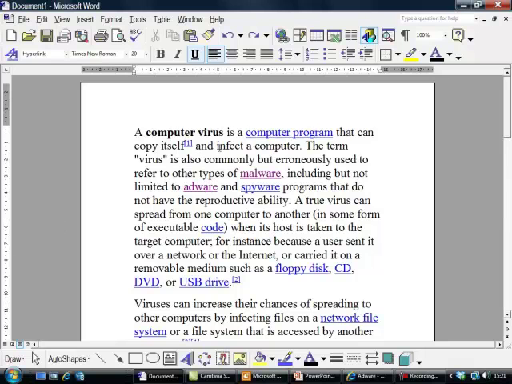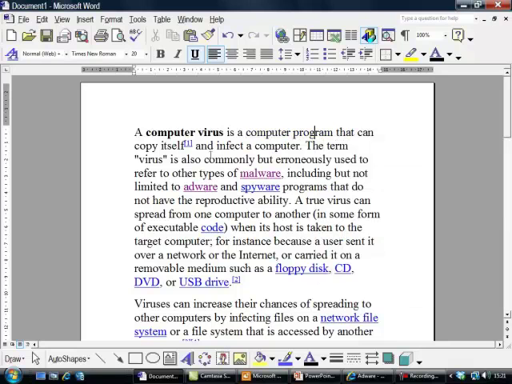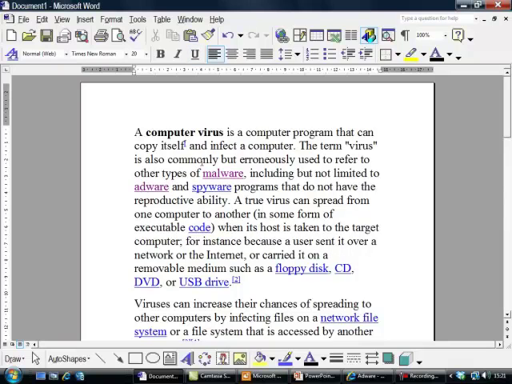I've copied this out, and you can see there are hyperlinks here. I'm not interested in this first hyperlink, so I've clicked onto it, and with my right-hand mouse, I'm going to click Remove Hyperlink. That's going to take me down to there, and I'll delete this, delete that, and delete that altogether, right? No, not altogether. That's gone.